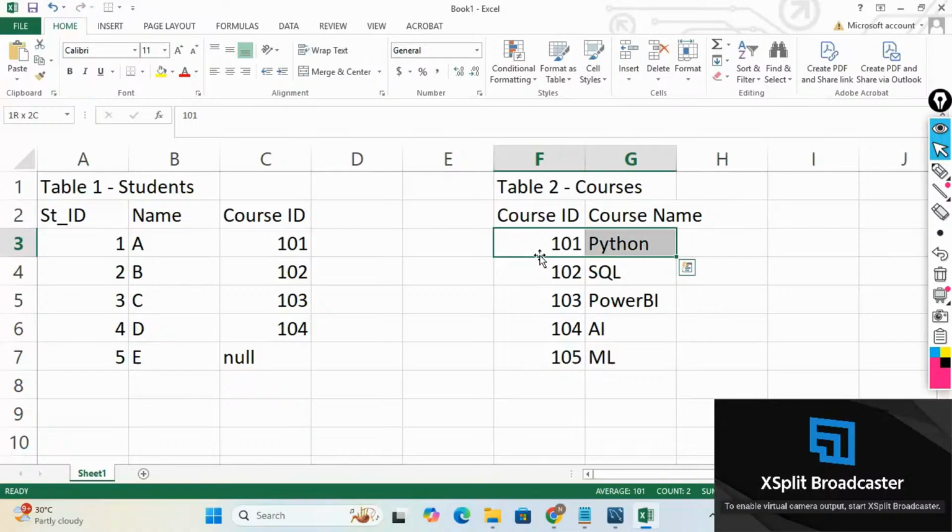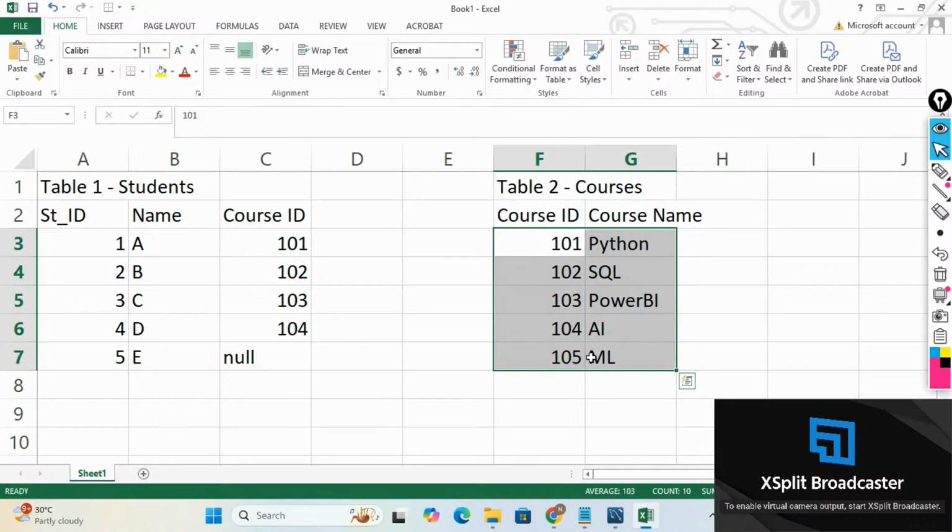What does the definition say? All the rows from the right table. How many rows do we have in the right table? 5. So for sure you'll have 5 rows in the output. You'll get all these 5 rows in the output, but wherever we have a matching for these rows in the left table, it will be given as output.